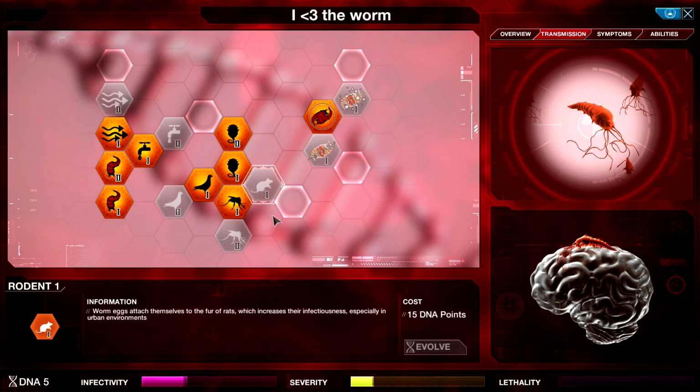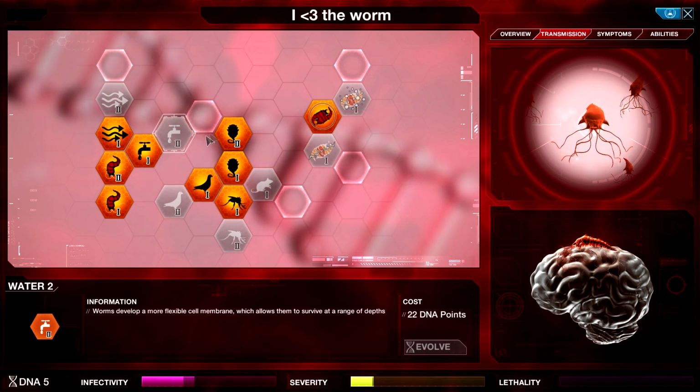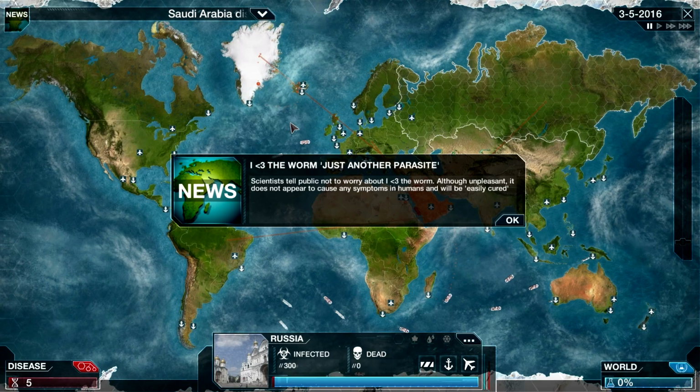And then we're going to probably go for... Should we go for rodent? We could do. Or maybe we should stick to water. I think water might be good. Oh, we can figure it out in a minute.